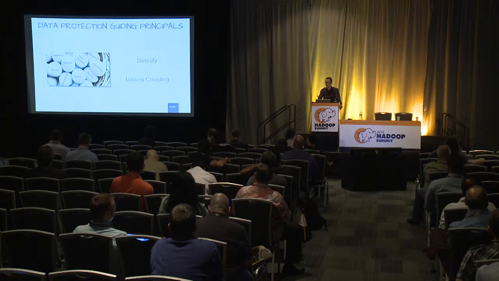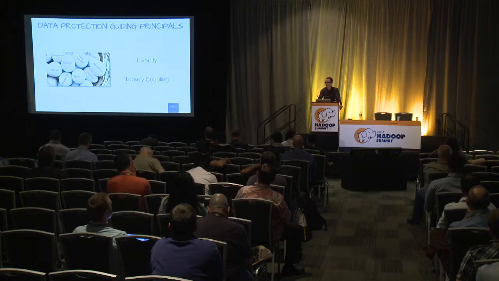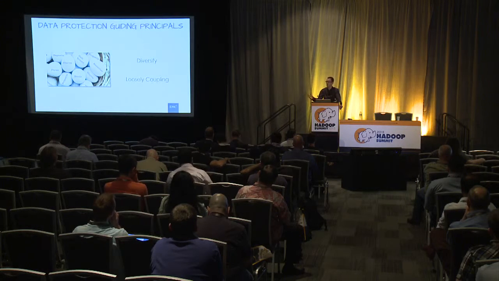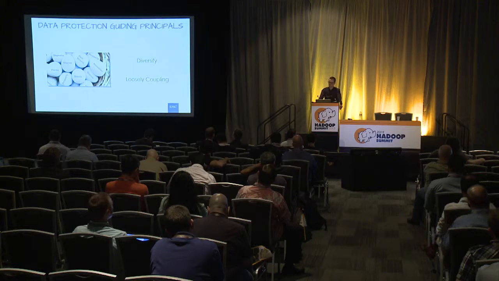Diversify your protection copies. The analogy I use to explain this is basically investments. If you invest your own money into, let's say, stocks, you typically will hedge your risk by spreading those investments across different asset classes. And we should do the same with data copies, right? So the message is keep at least one of your protection copies on a system that is diverse and different to the source system that you're protecting. So that's rule number 1.